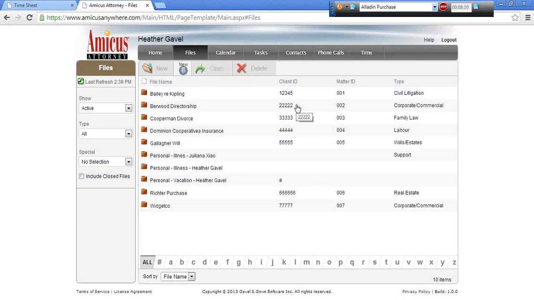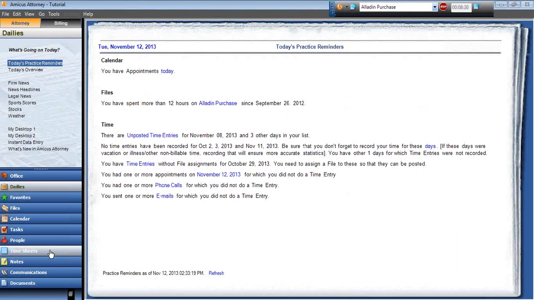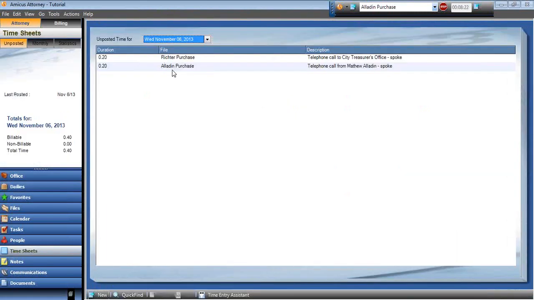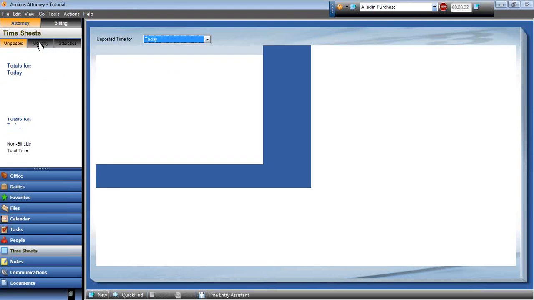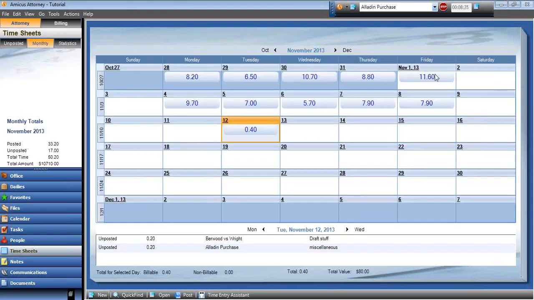One of the things that you want to make sure that you're doing, no matter what it is that you're doing, is, and let's go back to our Amicus here. If I go to my timesheets, we've got a couple of the time entries that I've made on the 6th, plus the ones that I was making throughout the day. I've got my monthly view. I also have my statistics. But I have the ability to look later and say, okay, I've captured everything that I need to capture so that I can go through and make sure that my time was accomplished and my time was accommodated for.